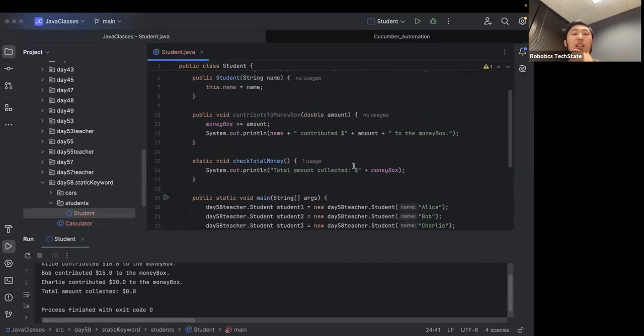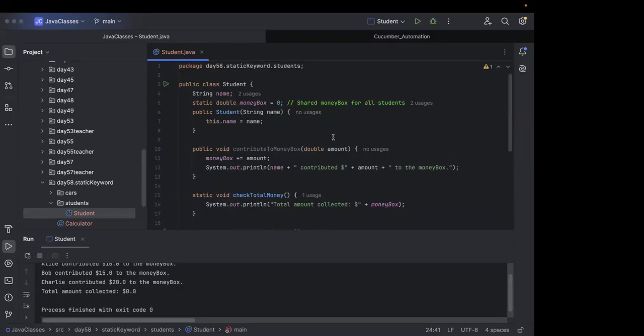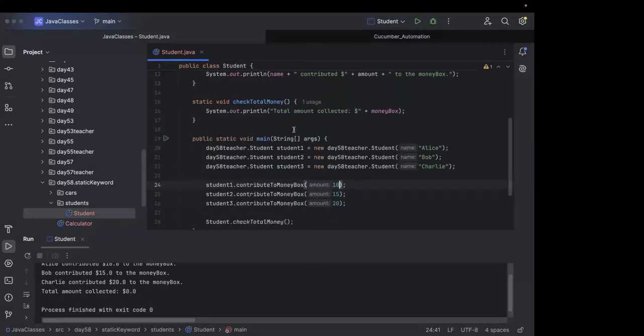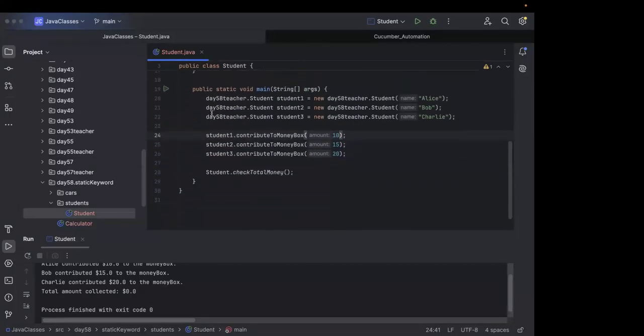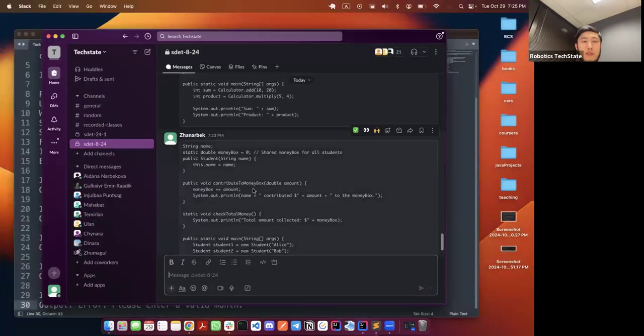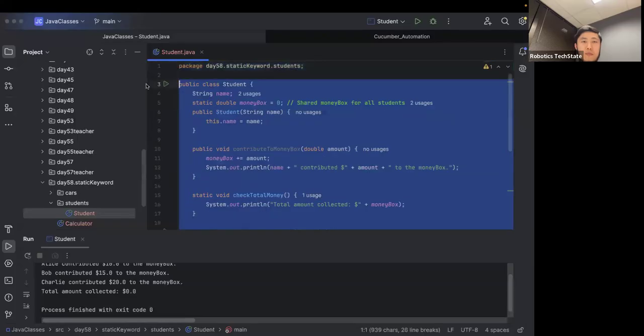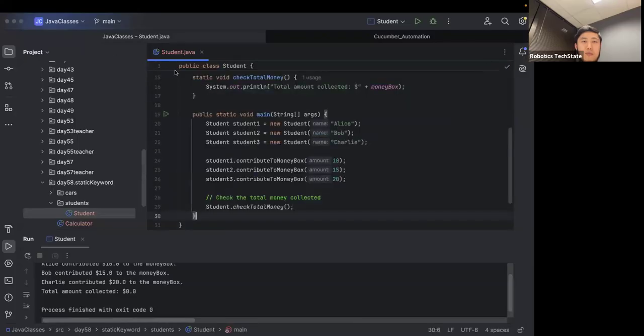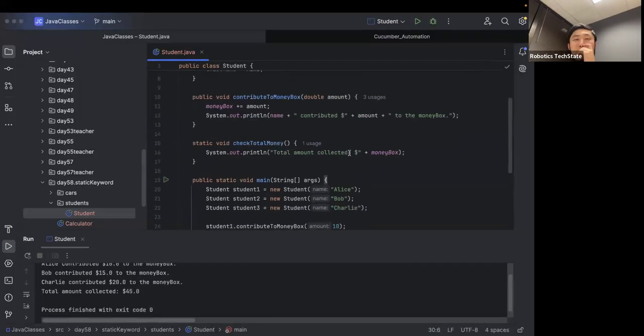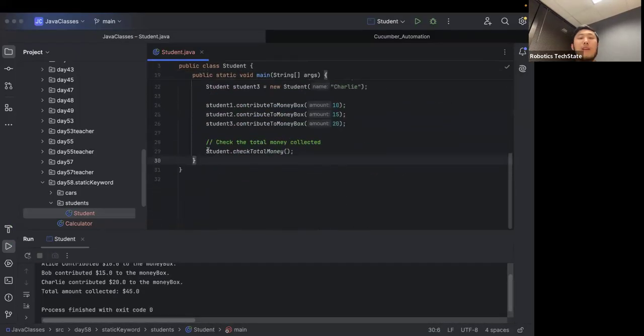But for you, you say it displays 45, really? Yes. Okay. All right, let me do this. Now it's 45. Okay. So here, if I do student dot money box and system out print line, it displays me 45.